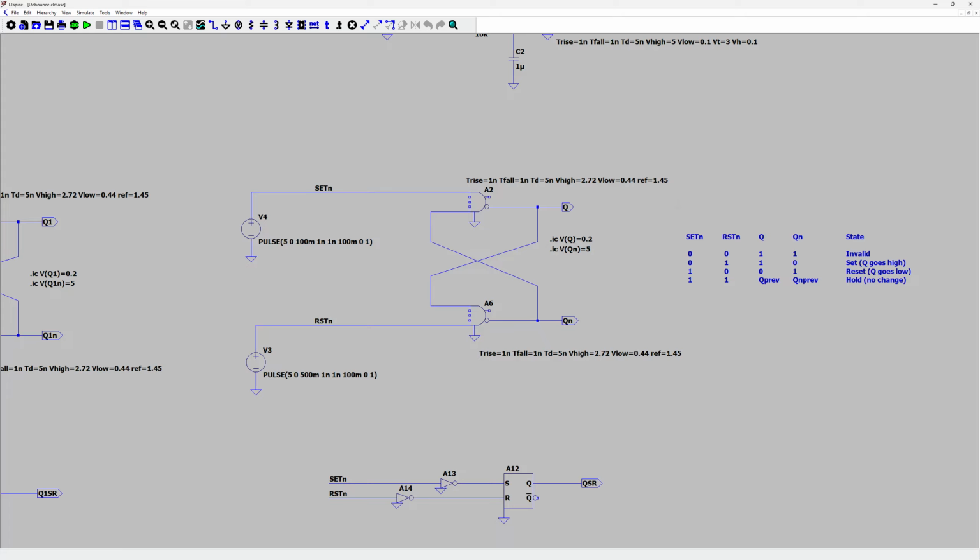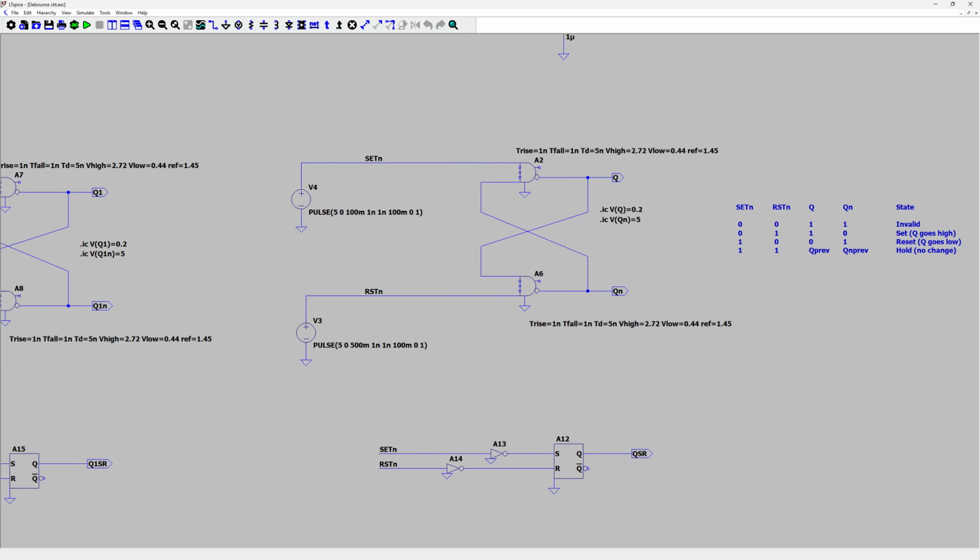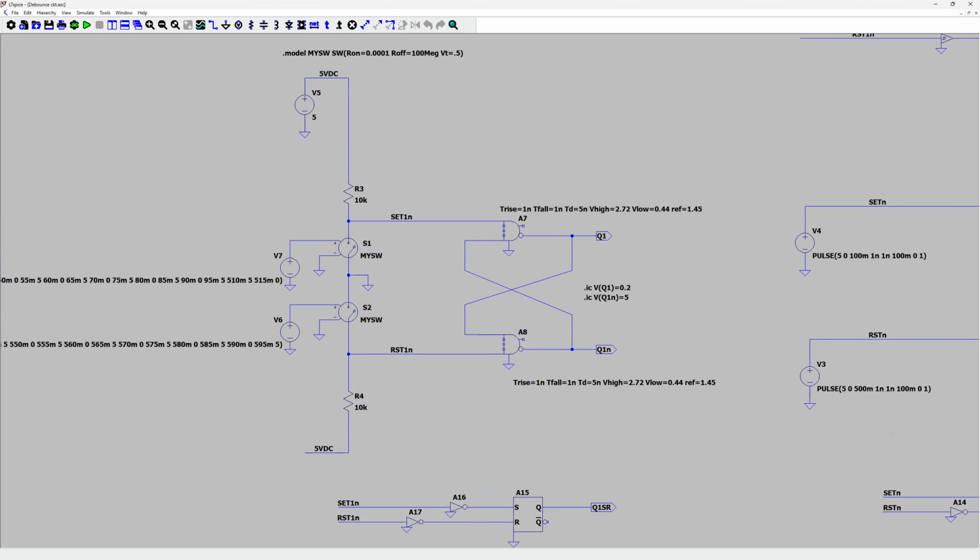In this, there's a table as to what the states on a cross-coupled NAND set-reset flip-flop should be. So I connected that configuration into my switch that has bounce characteristics as they close. When the switch opens, there's no bounce. When they close, the contacts hit and it bounces. So that's how most mechanical switches are going to operate.